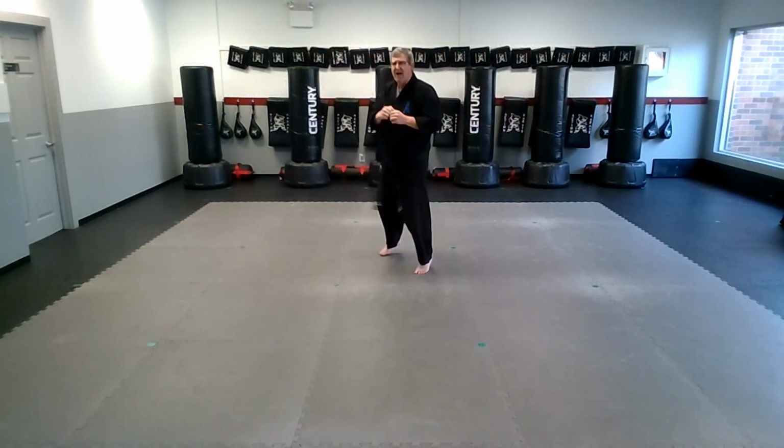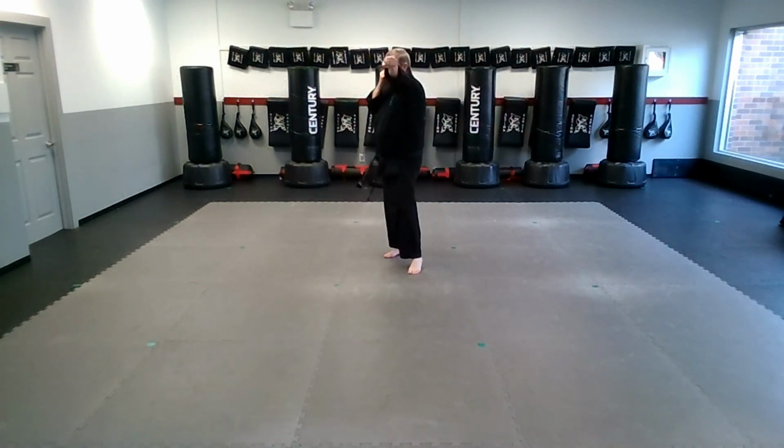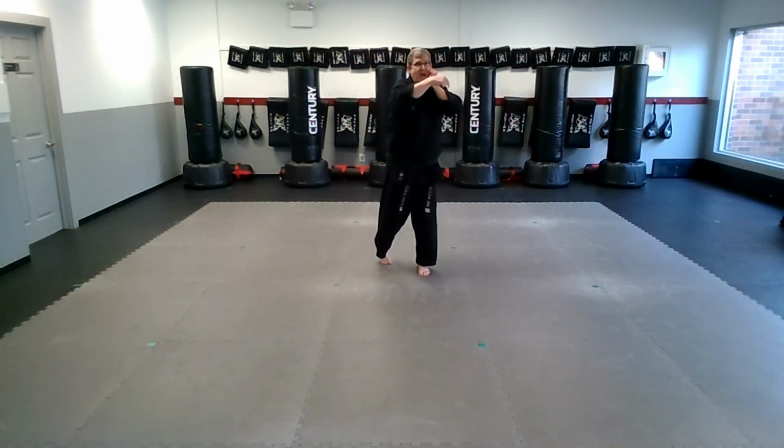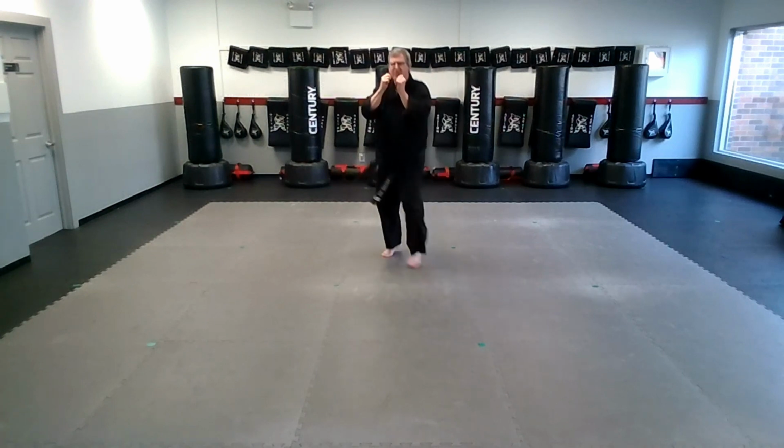Keeping the feet moving the entire time. We're shuffling in. Front leg moves, then back leg, then we'll reset. Jab with one hand down in front. Cross. Make sure it comes back to your sheath each time. Hands are up high. Ready? And go. Back to your shuffle.